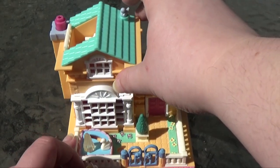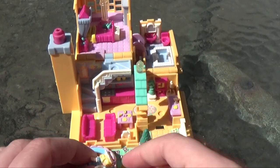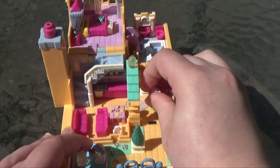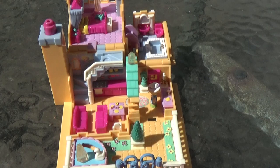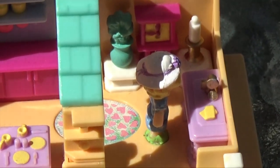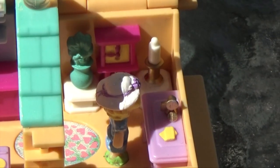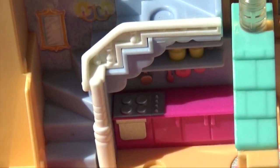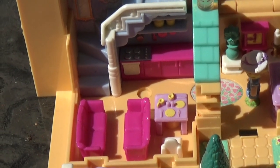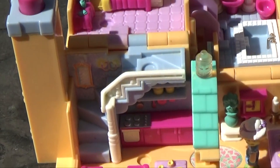So, what happens with these sets is you open them up, and you see the inside. You can put Polly Pocket here. Oh no, the paint's coming off of her. And there's a little reception area. I think I'm going to zoom in here. She's casting a shadow, so you can't see it all that well, but here's a little reception area, and then all the way here you see a kitchen, more of the reception area. There's the breakfast area that you would find in a hotel, a couple of couches, and then upstairs is a bedroom.